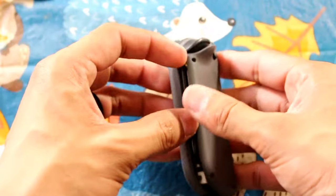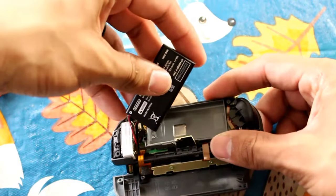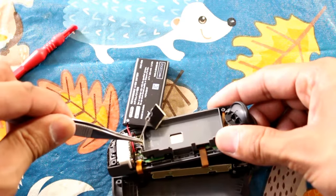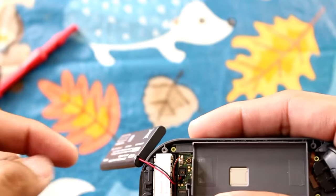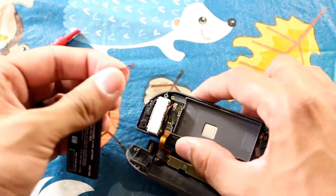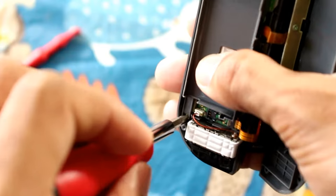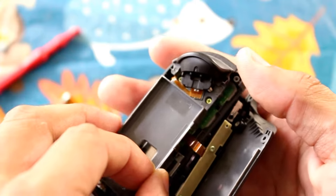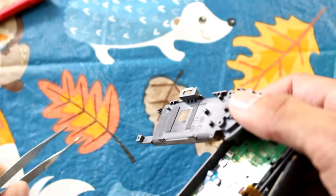Remove the screws in the same manner, open it up, and be careful not to tear the ribbon cables. Remove the battery just like before. The only difference is this sensor — just like the battery, it simply lifts up and pops out. Go ahead and disconnect the battery with your fingers or tweezers. The layout of the centerpiece is different — notice the location of the Phillips head screws. Go ahead and unscrew all of those. There's a ribbon cable right under the ZR button that's tough to get to, so take your time, raise the tab from the inside, and slide it out.